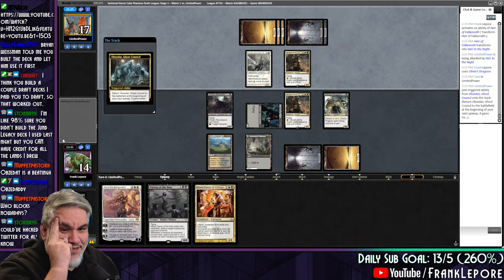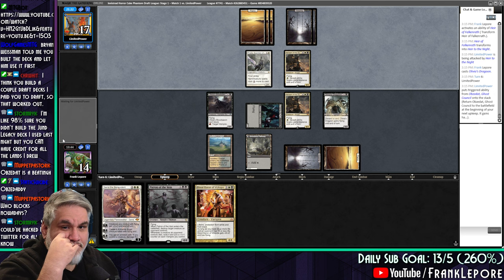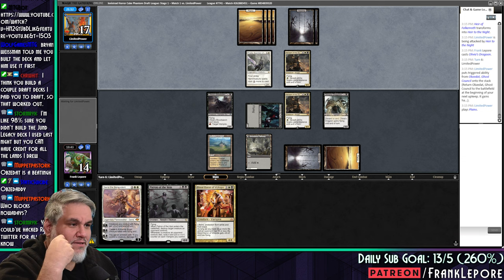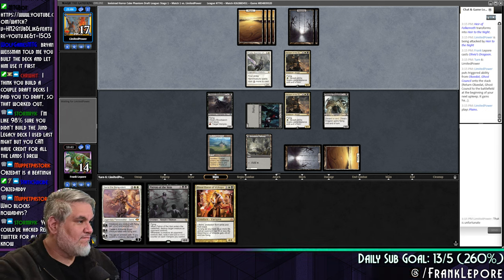Would love a land here, then we can play. If we can draw land, I feel like we might have a chance, but. Wait, where did Obsidet go? Is Obsidet broken?